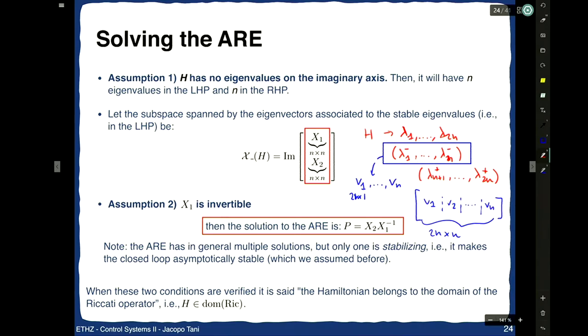Now, this is a little bit of a mess, but what can I say? We're not going to be using this very much, so don't worry about it. But just for a teaser, for those of you who might be interested in the future, this concept of finding spaces that are associated with particular eigenvectors that have special properties, for example, the stable ones, the unstable ones, or the ones that are zero, opens the doors for a whole theory in controls, like the geometric approach to control systems. The spaces that are spanned by these stable or unstable eigenvectors are called autospaces.